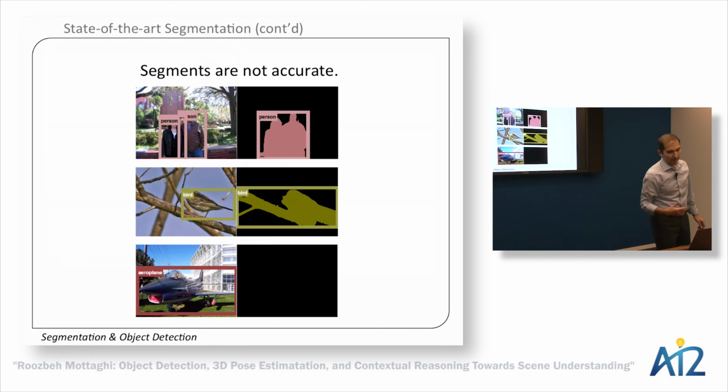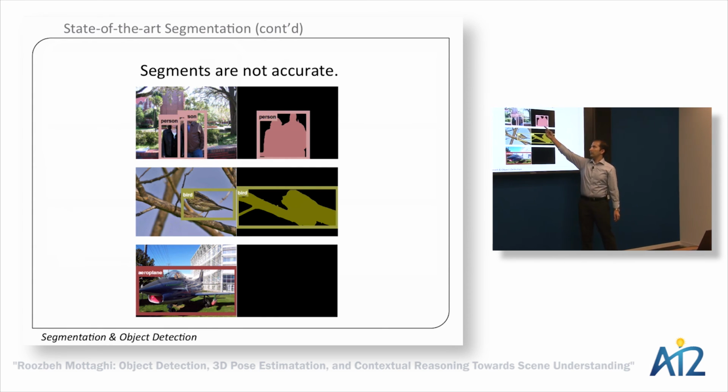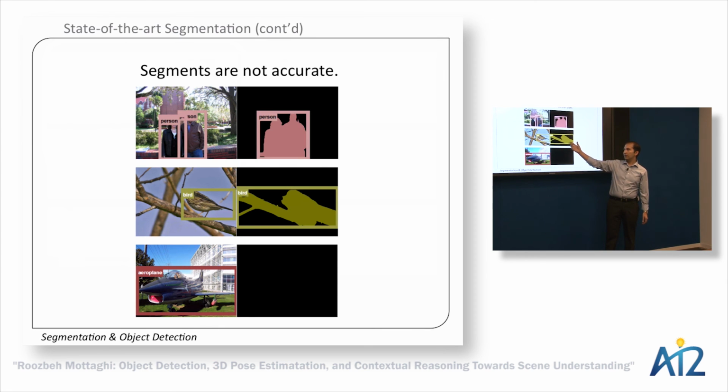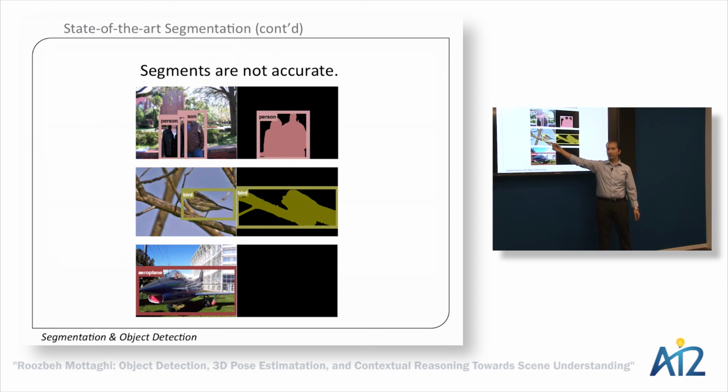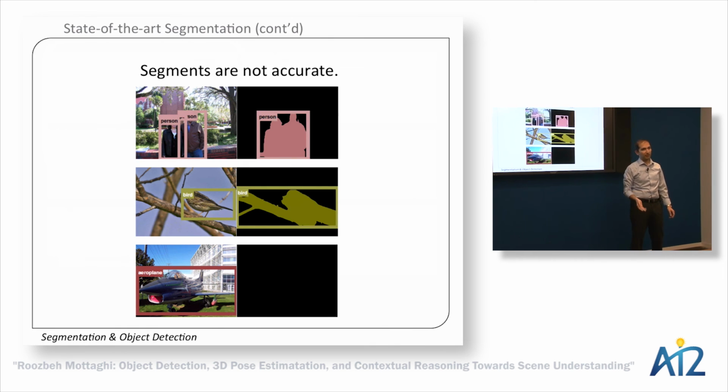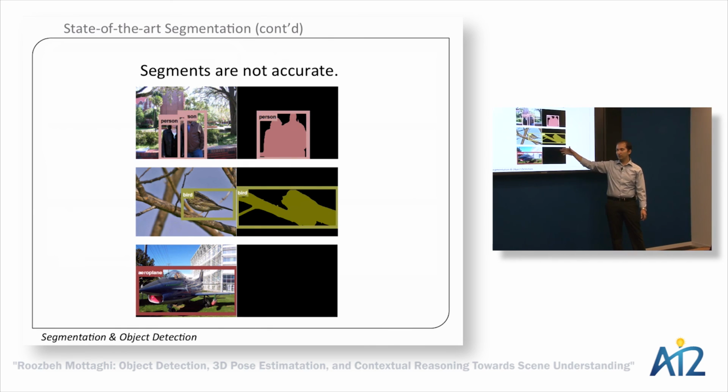Sometimes these segmentation methods fail. For example, if you have 2 instances of the same category next to each other, the segmentation method cannot really separate them. Or in this case, because the color of these branches is similar to the color of the bird, it makes a mistake and thinks this is the box for the bird. And this particular segmentation method is based on some sort of thresholding, so if no segment passes that threshold, you don't see any segment in the image.